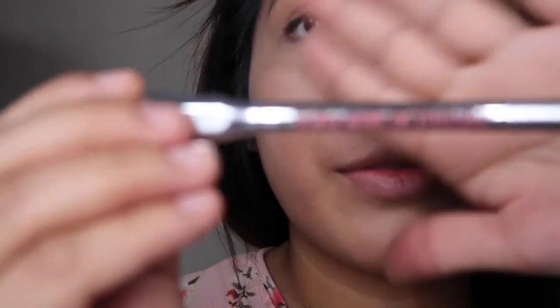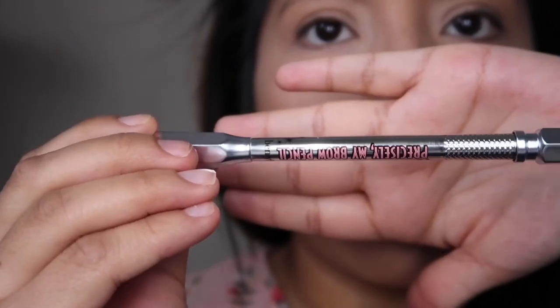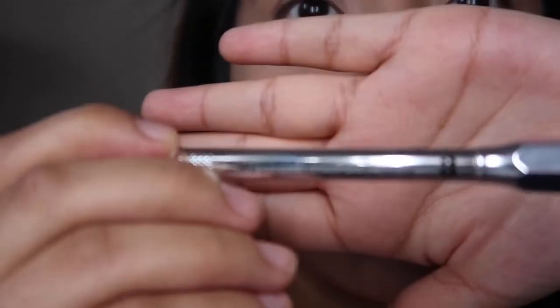Okay, anyways, so the first thing I use, I already took the little cap off of this one, is this little thing from Ka-Brow. This is the brow pencil, and it's in the number 3, which is right there. I use a lighter color. I like to use it on the bottom right here, and then I like to outline it with it, just because if I use a darker color it would look really ugly.